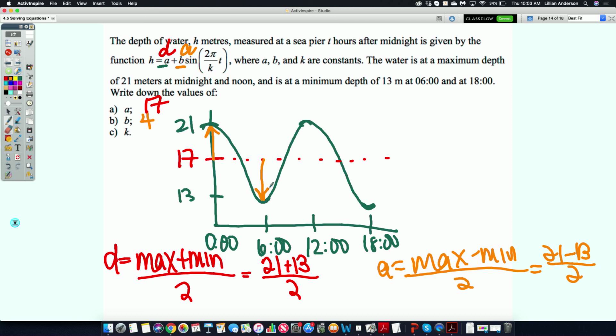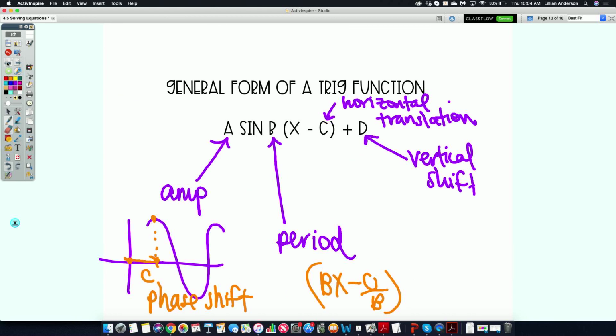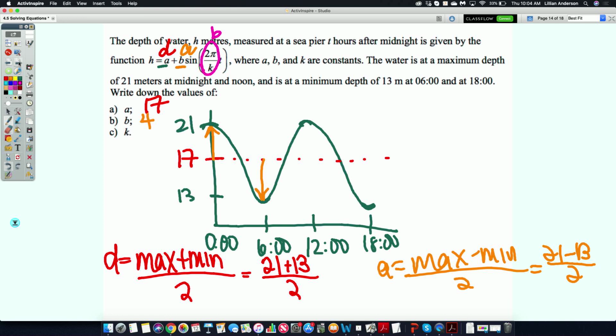The last thing you have to do is find K. K is located underneath 2 pi inside with my variable. What number is there? Or what letter is there? I'm sorry. When it's being multiplied to my variable, that's technically your B. Because B would go with your variable if you were to distribute this over. So the formula that uses B is what? 2 pi over B, that equals my what? Your period. What is my period?